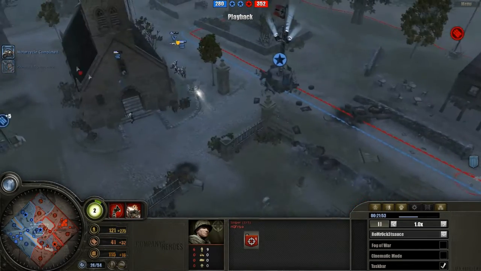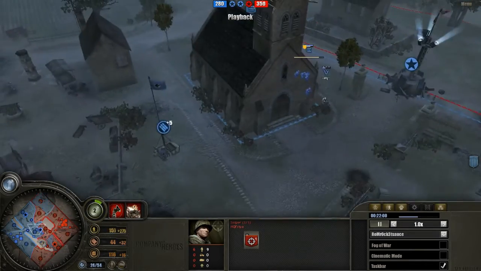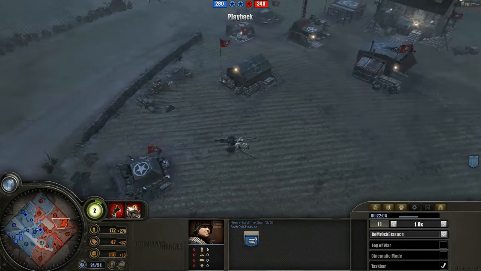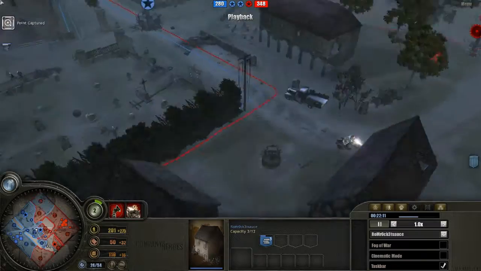Sniper trying to do a little harassment, but it will get... Oh, and here comes artillery. Where are you firing at? Hurt water. Really, if you could get that artillery strike on the middle, that would have been awesome, because his sniper spotted that.